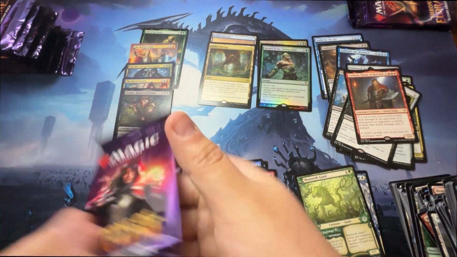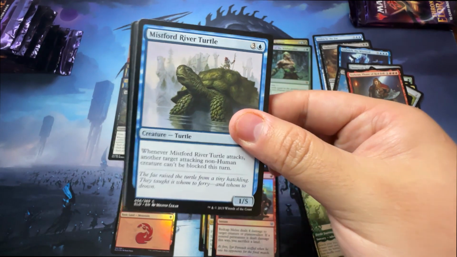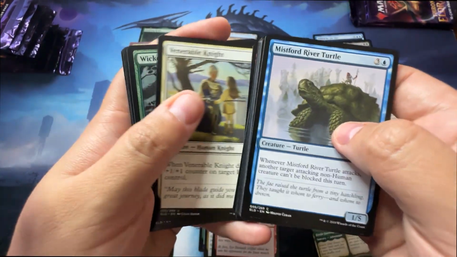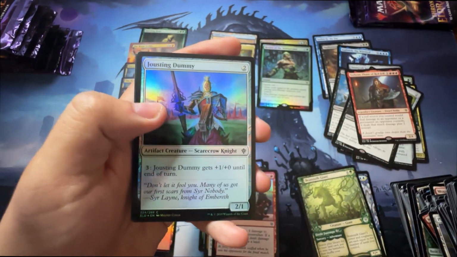Man, looks like he's having a blast holding that axe. Almost as big as him. Huge. Humongous axe. You saw that foil. I saw it. You saw it. We all saw it. Wicked Wolf. Garbanzo. Jousting Dummy.